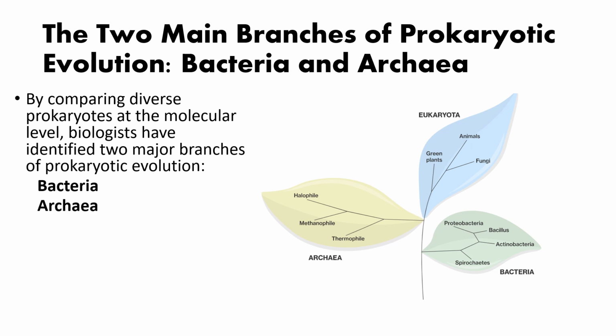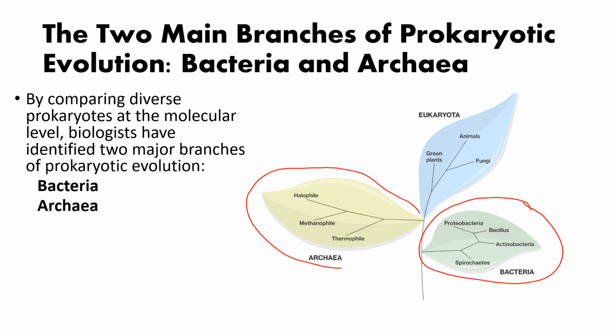And so we have bacteria right here on the branch. This is going to be the oldest form of life. And then we have the second prokaryote, which is going to be called archaea, and I'll talk about them in a second. Now, the eukaryotes are going to be the more complex group, which is going to include us. And so those are going to then evolve out of this bacterial group.